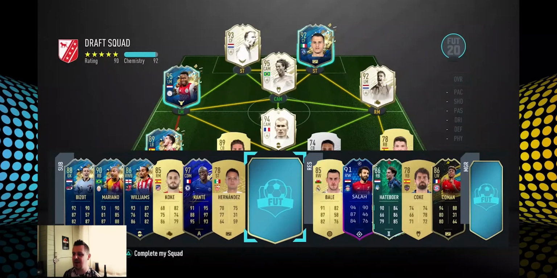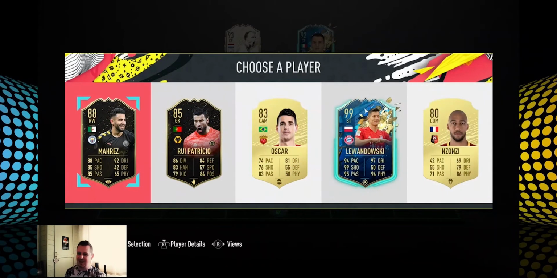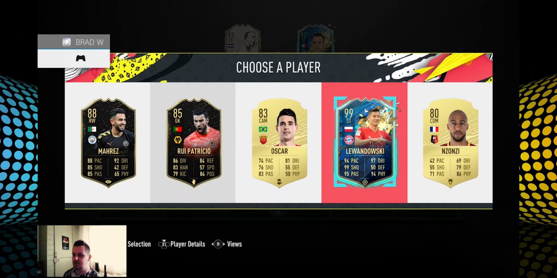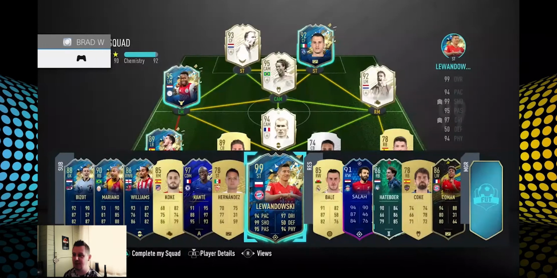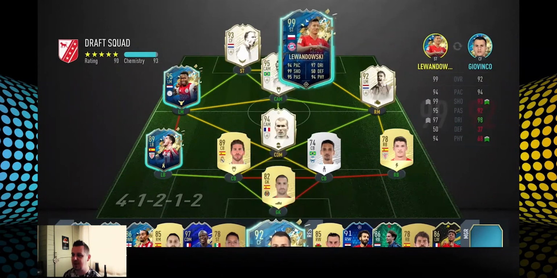Maybe we can get a centre back in this last pick. We don't, but we get 99 Lewandowski. I mean, it's impossible not to take that card, right? And he has to go in. There's no two ways about it.